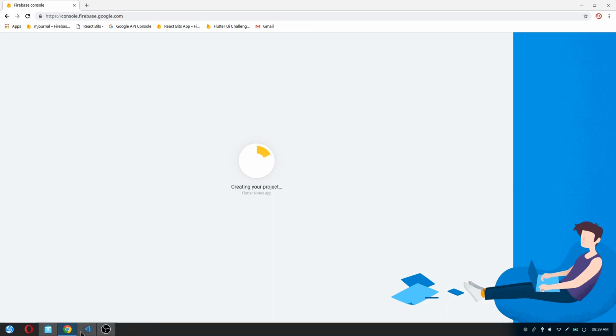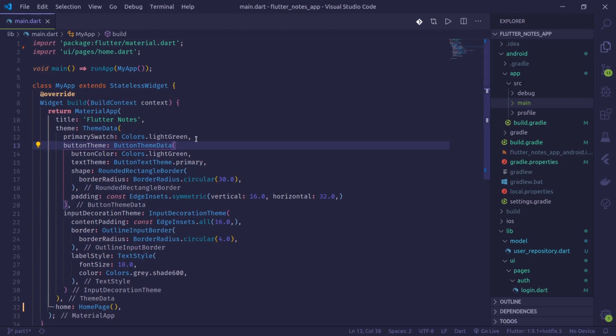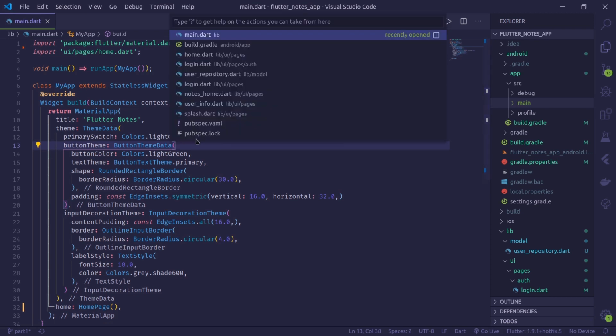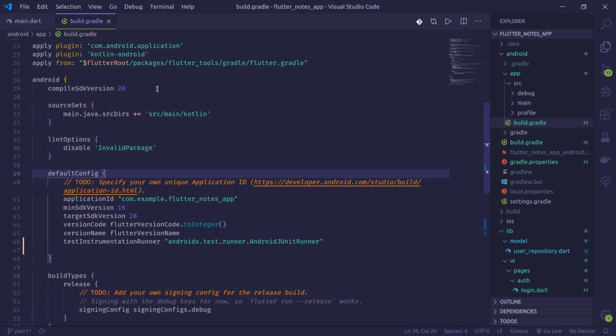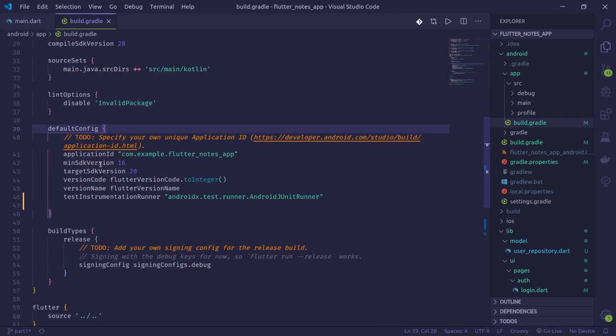Until then, we are going to figure out the application ID for our project that is required later. So in the build.gradle file inside the Android app folder, there is this defaultConfig section inside which there is the applicationId. By default, the application ID is com.example.projectname if you have not provided the org option with the flutter create command.